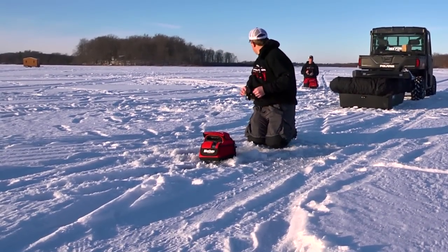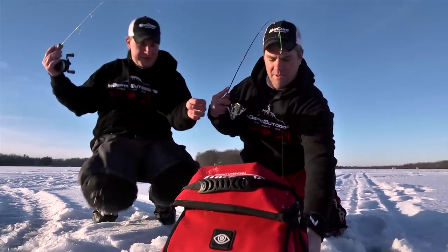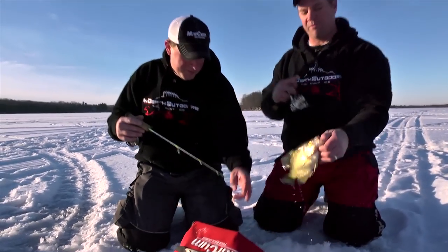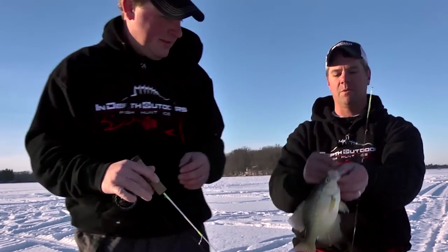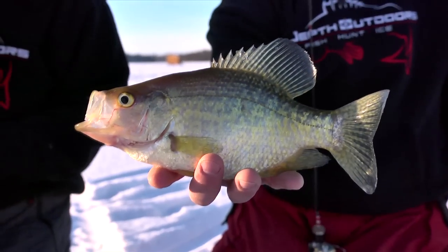Yeah! Just come throw right down in the hole, man. Doing the tungsten tag team here, bud. Just drop. There's like 3-4 of them down there. Not bad for a heavily fished lake in Wisconsin, and my understanding is you get some real nice ones too, don't you? Oh yeah. Nice fish. Yep. And there's a bunch of buddies.